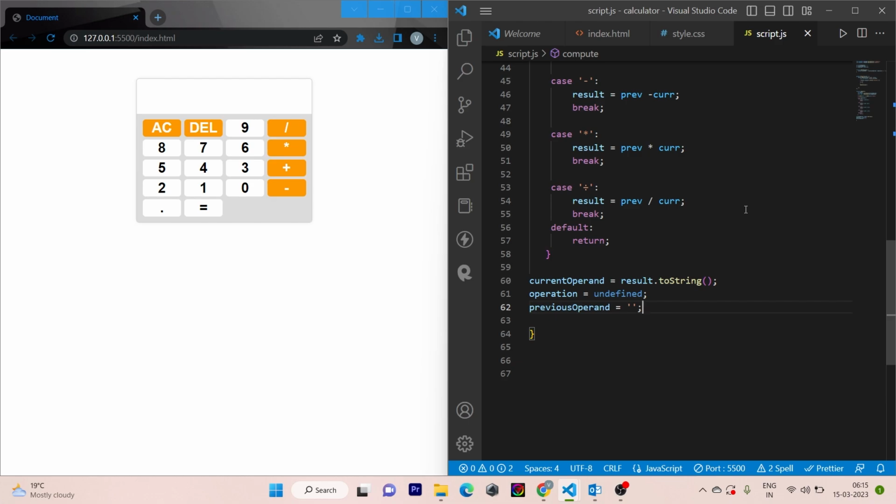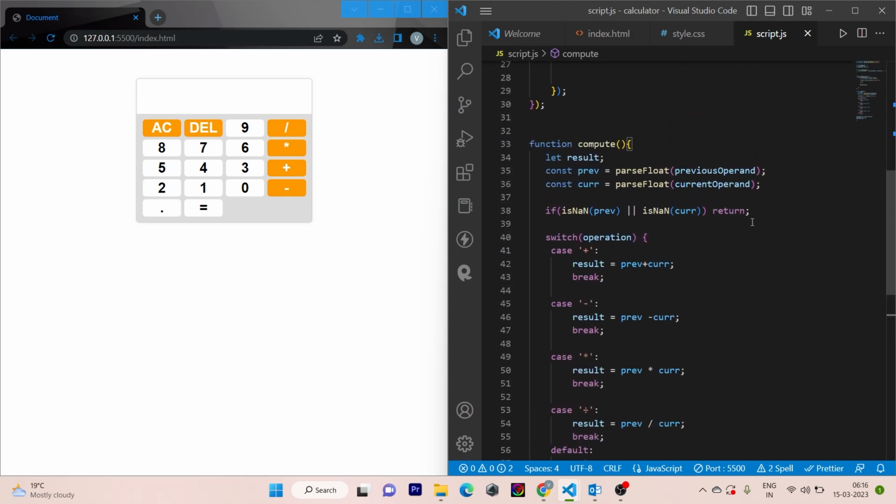So what we basically did in this code, we performed the actual computation based on the current operand and the operation. It first converted the previous operand and current operand variables to floating point numbers, as we can see over here. If either of these is not a valid number, suppose the user entered a non-numeric character, the function returns without doing anything.